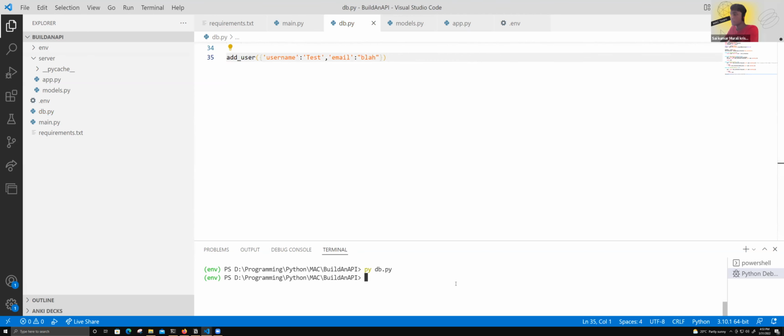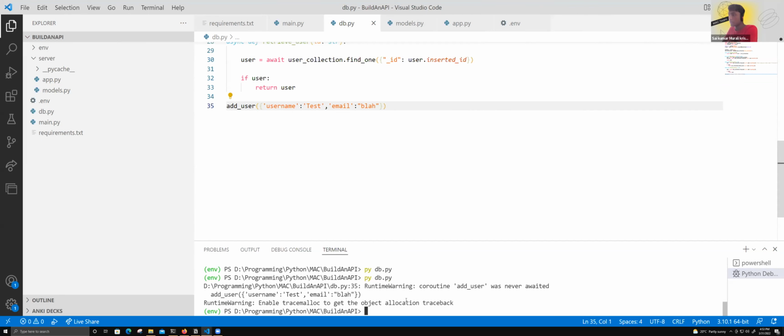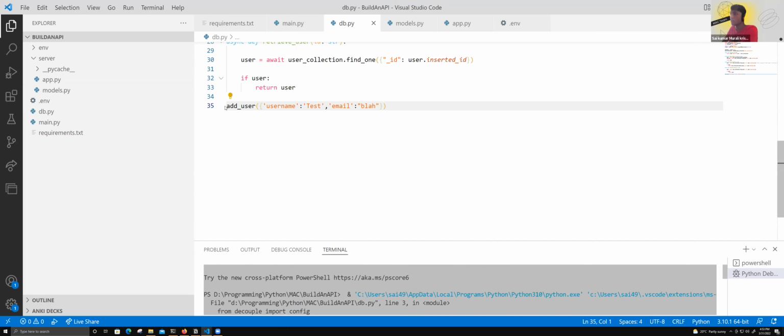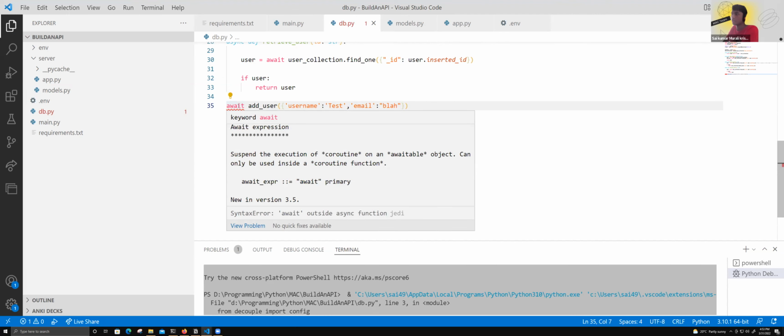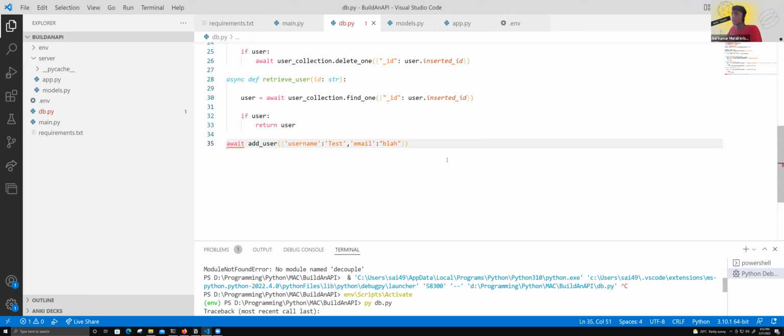So if I just run this, db.py. Now, it has to do an await here, so you can't really call this as is. You have to call it inside an asynchronous function. So I can't really test it as is, but once we do get to the point where you can test it, you will see that the database users get added to it.